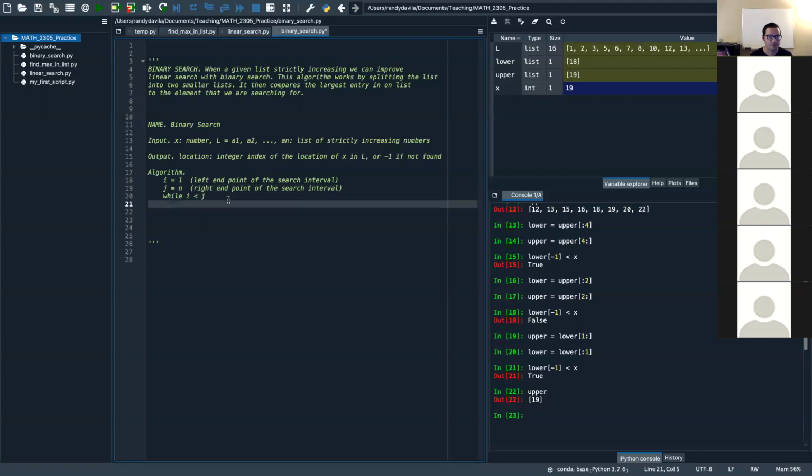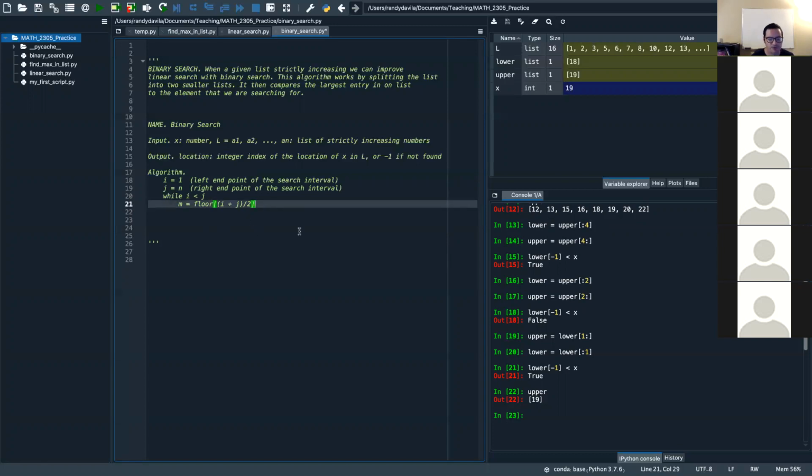Okay, so while I is less than j, we're going to set m, which is the midpoint. So remember how I was finding the midpoint and then separating the lists over here? So m is going to be equal to the floor of I plus j divided by 2.